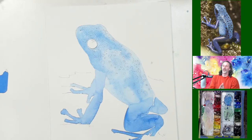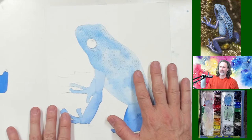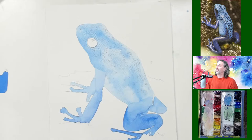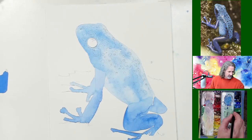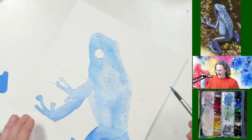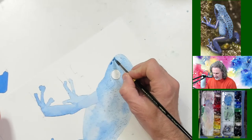All right. What I'm going to do is start to... We got this base color on here. I think the base color is great. I think what we're going to do is start darkening up the layers a little bit so we can see some definition start to develop in this guy. So I'm going to drop down a brush size. I'm going to bring up my reference photo again so I can see what I'm doing, actually. And let's see, this was Cerulean Blue. So I'm going to see if we can darken this up ever so slightly with some Cerulean Blue.